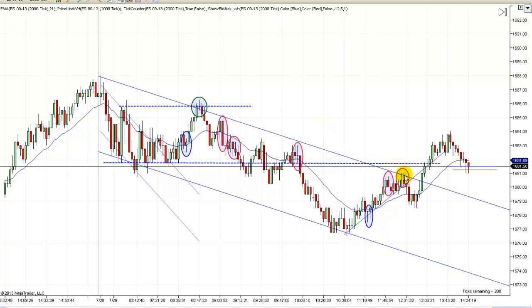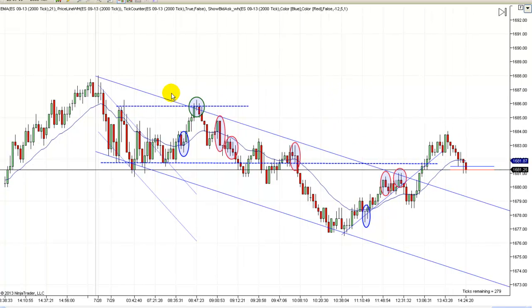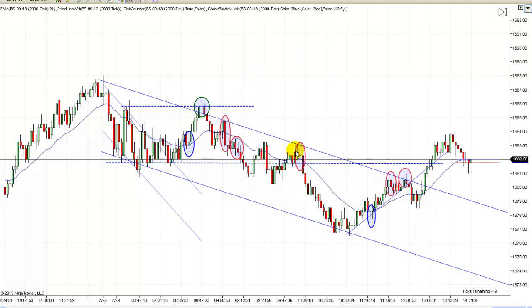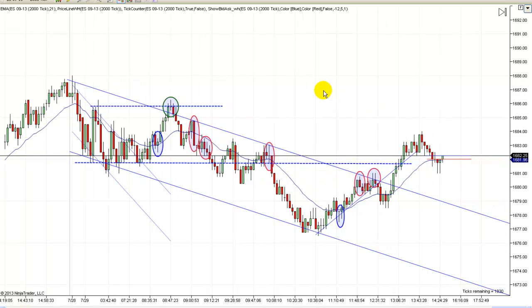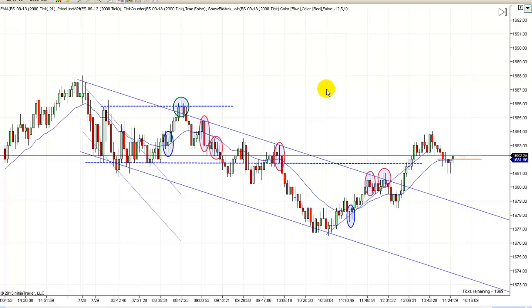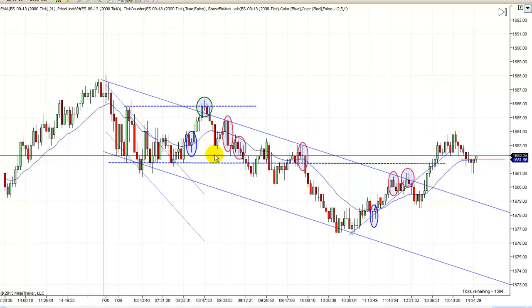And then of course this one touched, but I really believe it's more like that right there, and then all these come into play, and that shows you why we probably didn't go lower from here, because we hadn't got back up to where most of the people were looking to sell yet. We were short right there, and so they weren't ready to sell, and then once we touched, you can see what happened. The sell-off happens. So the trend line doesn't have to be exact, but you got to be close. You got to be in the ballpark. And generally all you got to do is find it on one side, and then you can find it on the other. But I like this long.